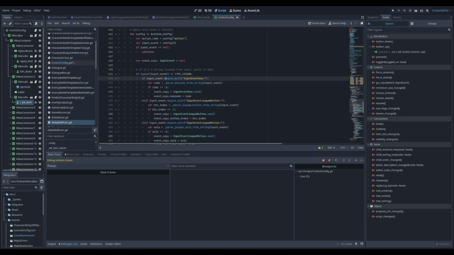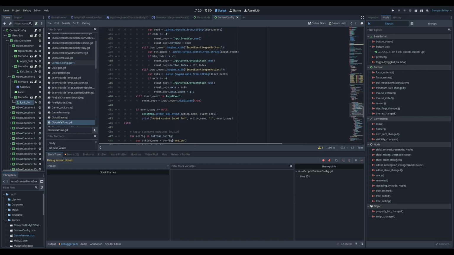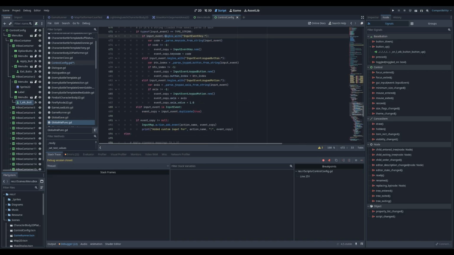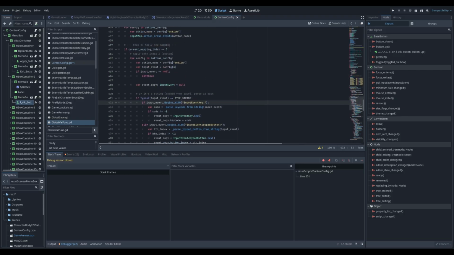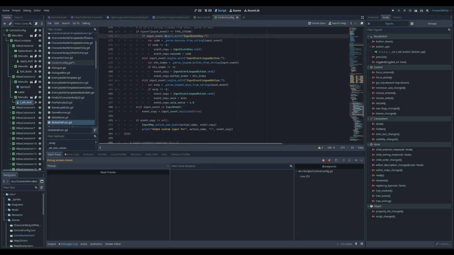Real quick, because I'm stupid. Action name, input event. Alright, then once we get all the way through the end, if event copy is not null, input map action add event, here's the name which came from the top because I'm forgetful, and then this is event copy, and then that's just a check, or a confirmation.